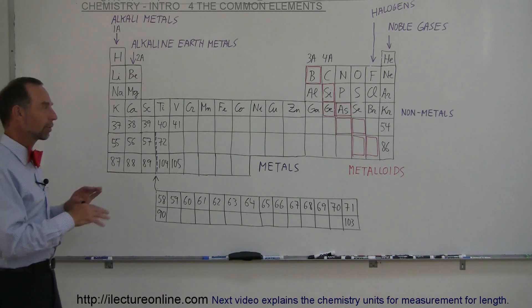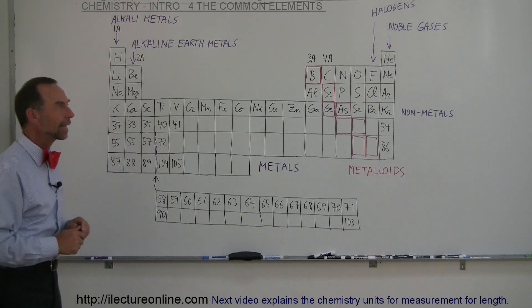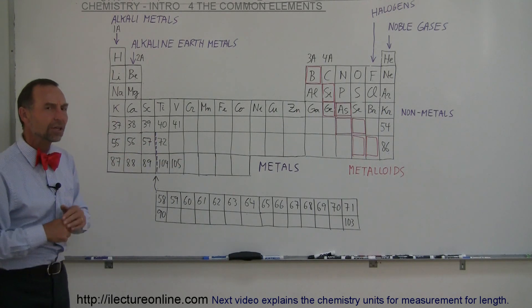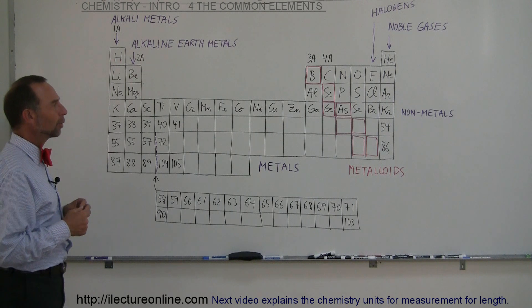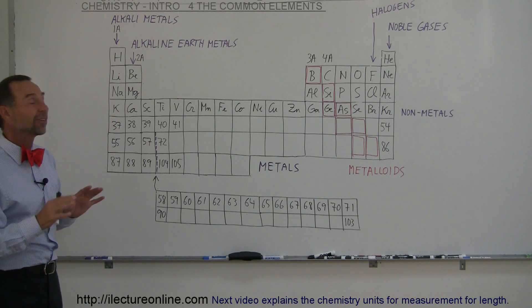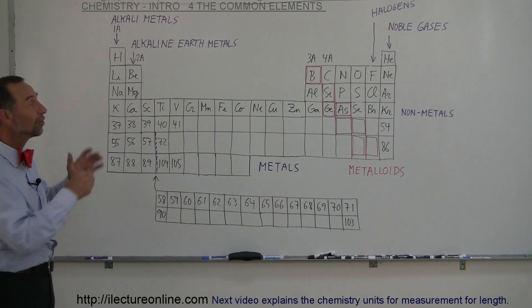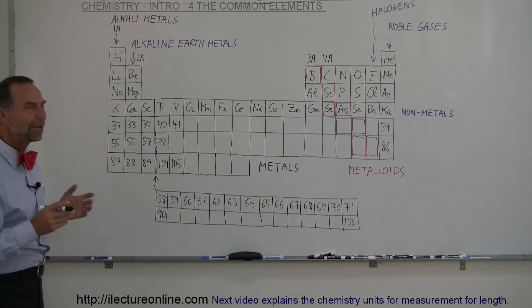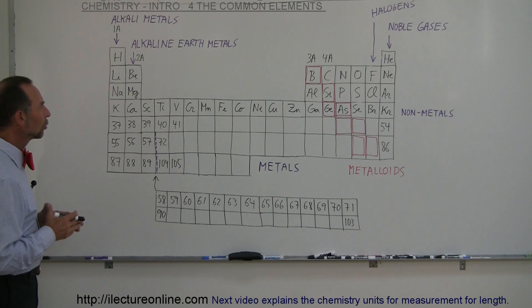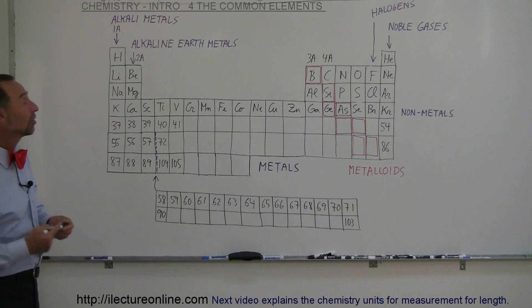We've missed lead and gold and mercury and so forth, which are further down on the periodic table. But at least if we're going to study chemistry, I always recommend that you try to memorize at least some of these, if not most or maybe all of these first 36 elements, because it really makes it a lot easier to deal with the equations and everything that you're going to have to deal with later. So let's go through them just as a reminder.